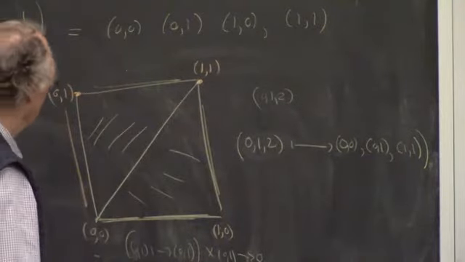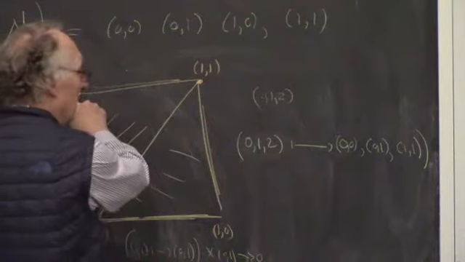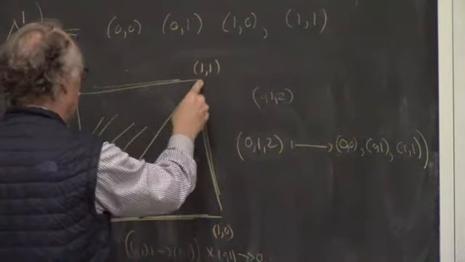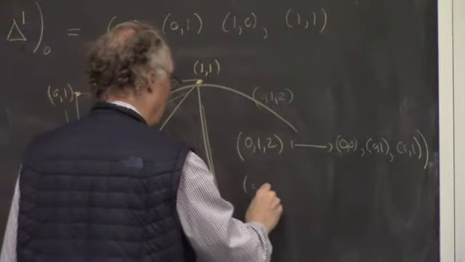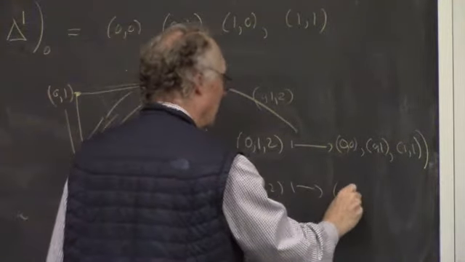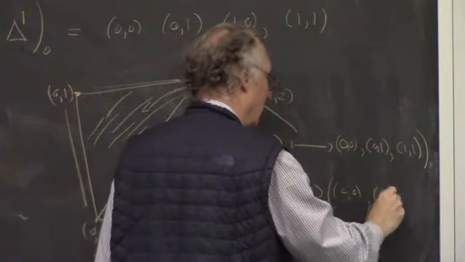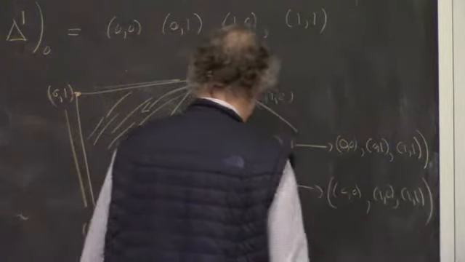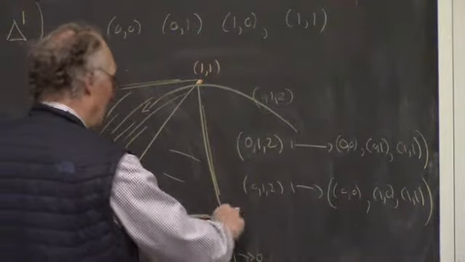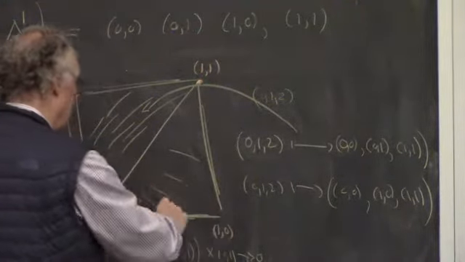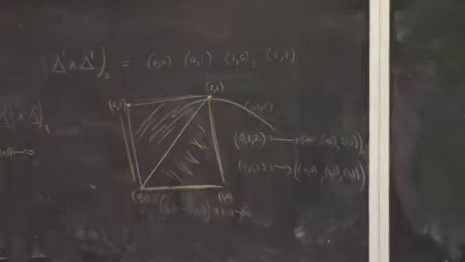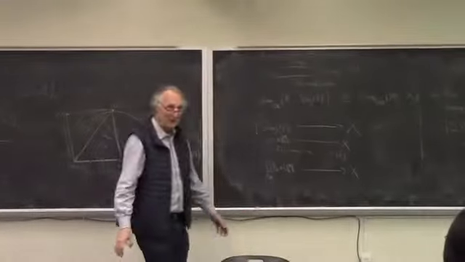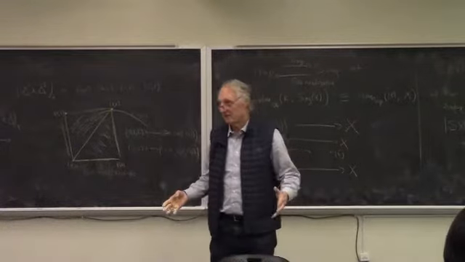And what does that look like? So 0 goes here, 1 goes here, and 2 goes there. So this will be the upper simplex. Or I can take 0, 1, 2 goes to 0, 0, 1, 0, 1, 1. So 0 goes here, 1 goes here, 2 goes there. That's this one. So those are the non-degenerate simplices, and I'll let you work out that they aren't degenerate. So we get this great triangulation of the square.